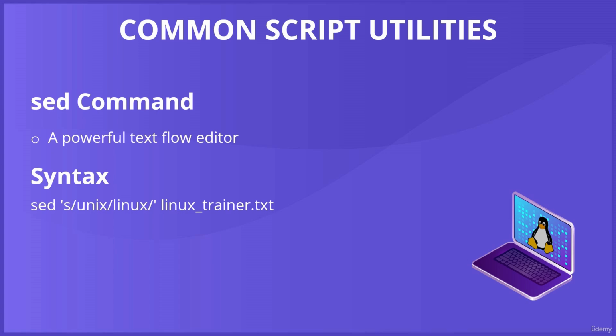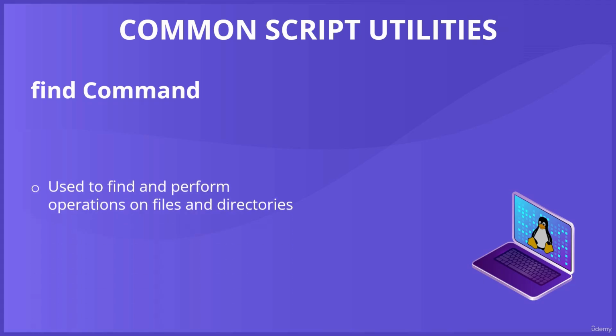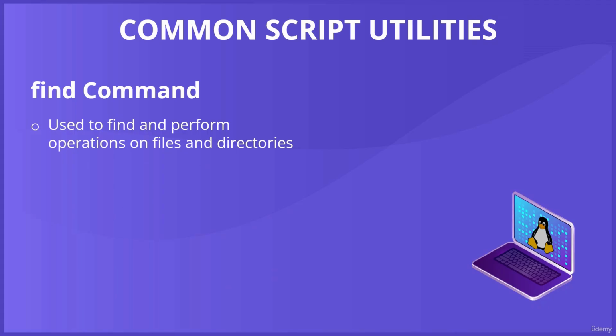All right. Now we're going to continue with the find command. The find command, obviously, is a command line utility, and it's used to examine a file hierarchy. Now, we can use it to find and perform operations on files and directories. It supports searching by file, folder, name, creation date, modification date, owner, permissions, and just by using -exec, other Unix commands can be executed on files or folders that exist.